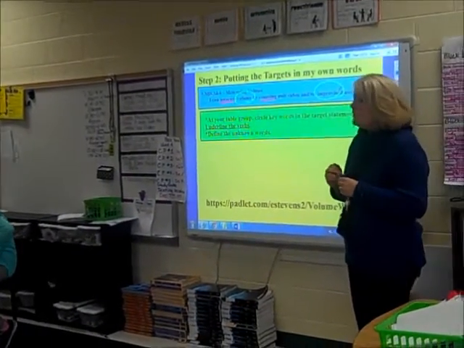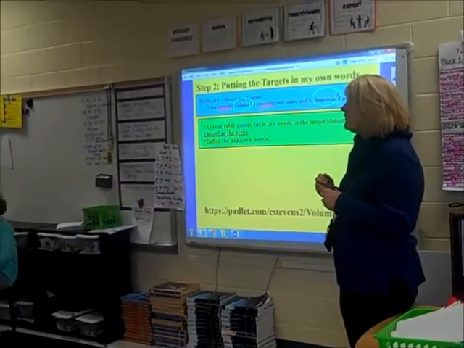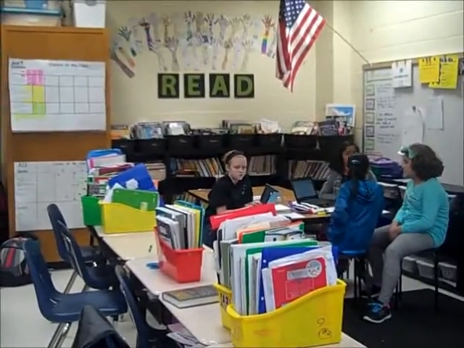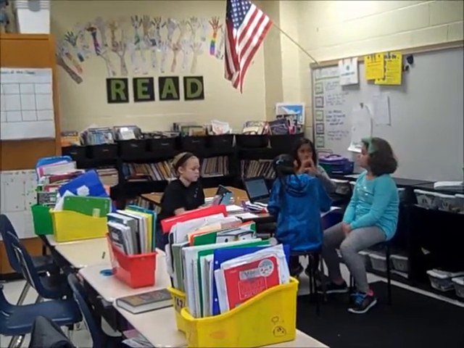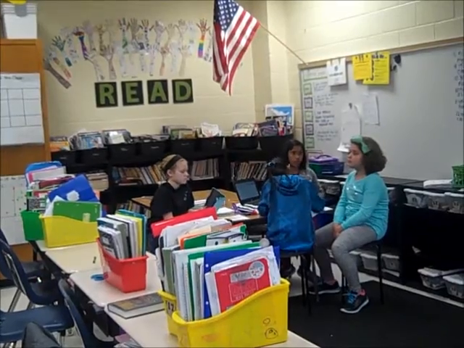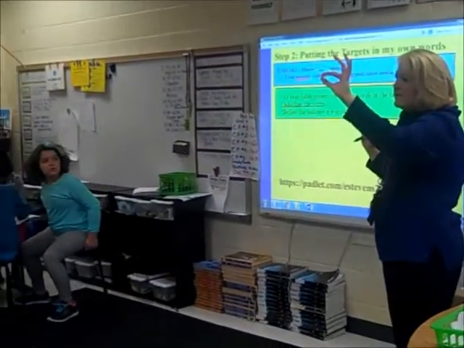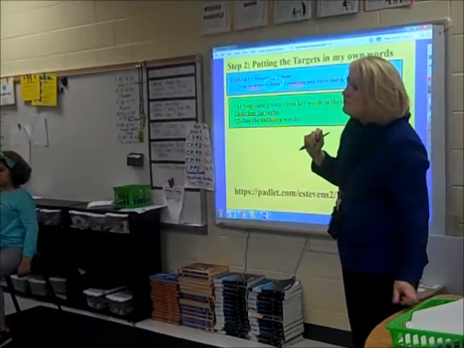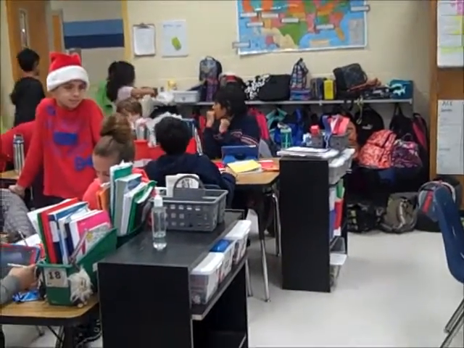Did you guys know what unit cube was? Yeah. A unit cube is the cube in the shape that you can use to measure volume. Okay, so guys, remember these? These are like unit cubes. You can use that to measure volume. But what's volume? The amount of space that something takes up.